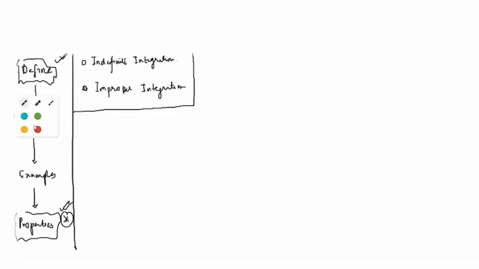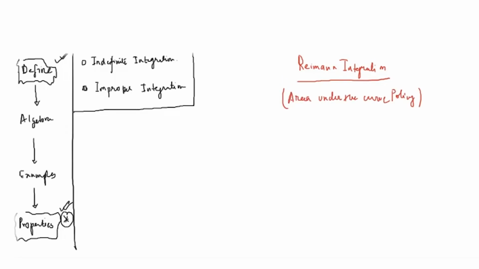Okay, so let's first define Riemann integration. Riemann integration was motivated by the area under the curve. And how did they define it? They did it in a very interesting way. They did it geometrically first. I hope all of you know this. I have discussed this before, but I will discuss it in a different way now.